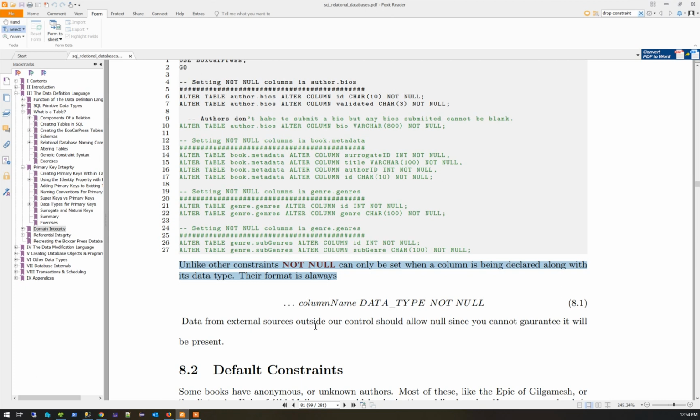And there's a note here giving people an idea of when you should say a column is not null: when you can guarantee the value will be present.